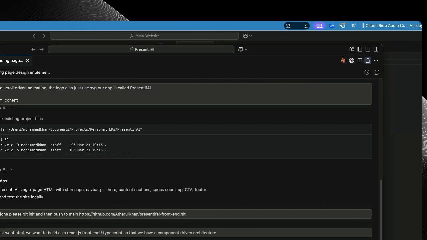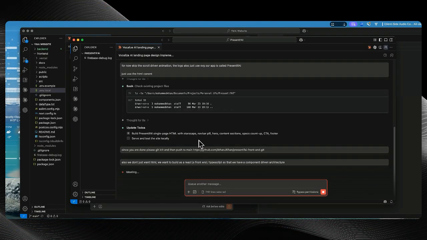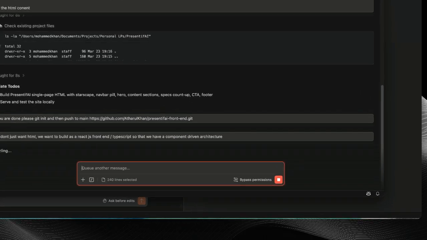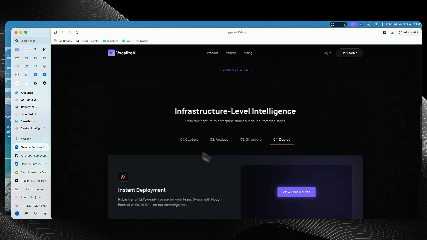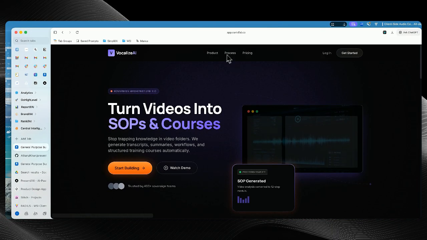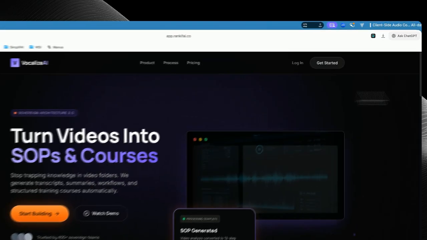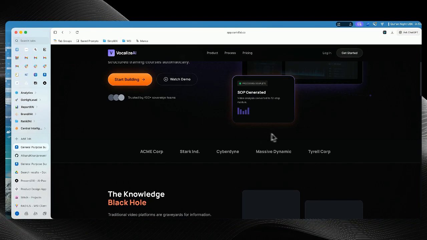Let's just wait. So one thing I just want to point out is that doing this version with Claude Code takes a lot longer. You're not going to be able to do this in like 30 minutes. It might take a lot longer. But with the Rankify version, you can usually finish within 20 minutes, right? So I already have a Rankify driven landing page. It's not too bad. It's a good starting point, honestly. You can sort of build on top of that. But I want to see if we can do an advanced version of this website, and if it's worth the time and effort to do it like that.